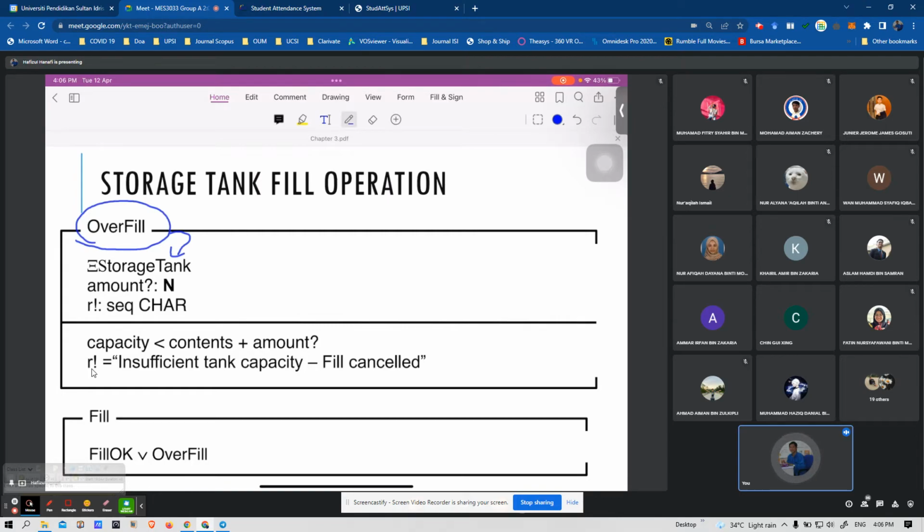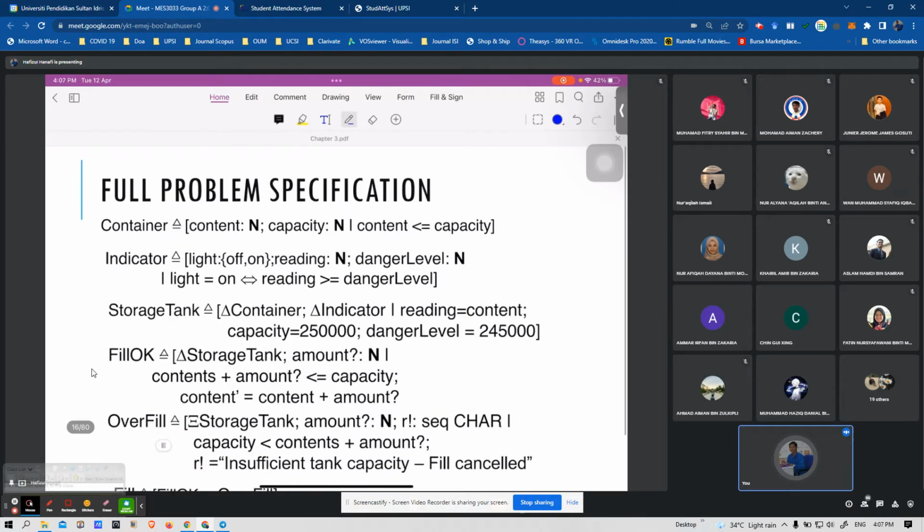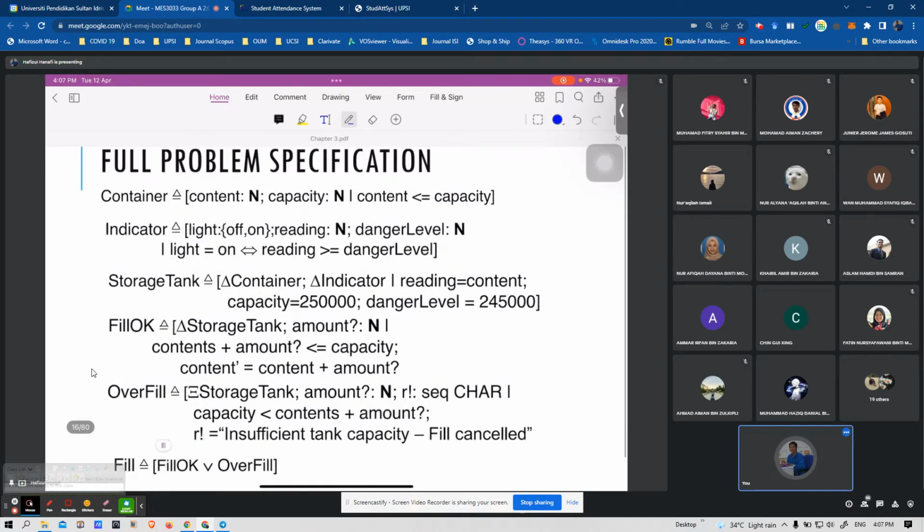Okay, and then we have the fill operations here, by using the disjunction operation that I explained just now. We have fill OK, and to have the full function we use the disjunction. This one is the specification that has a full operation.